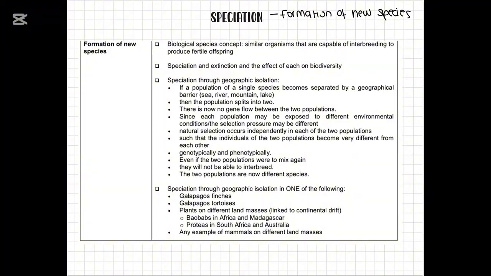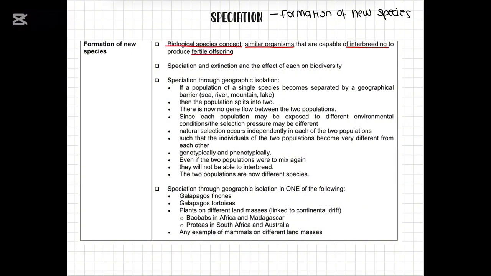Now that's the end of this question. We look at speciation. I think the takeaway from artificial selection is that new species are formed. So speciation is the formation of new species. Now from the examination guidelines, you should know the definition of a species, which we defined already. And let's look at this definition in the exam guidelines. That is, similar organisms that are capable of interbreeding to produce fertile offspring.